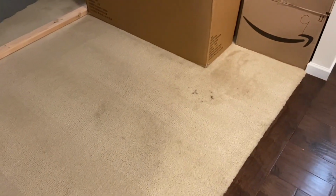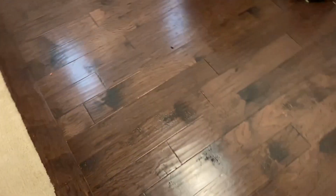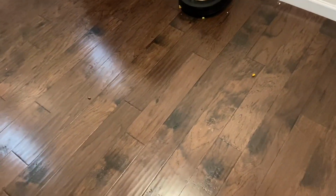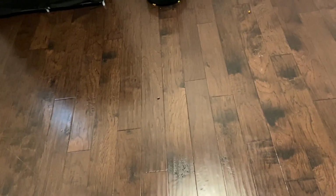But then when you move on to this carpet, that's where it really shined. Other than a couple nerds right there, there's zero Skittles and zero jelly beans on this carpet. Three little tiny nerds. And that is it. So on the carpet, this thing just absolutely did an amazing job. I'd say, honestly, for the entire test, this S9 is definitely the winner.